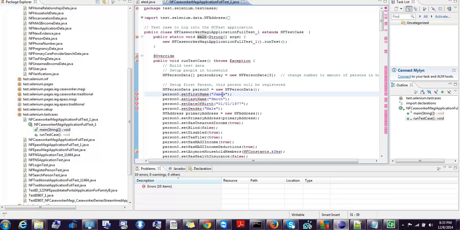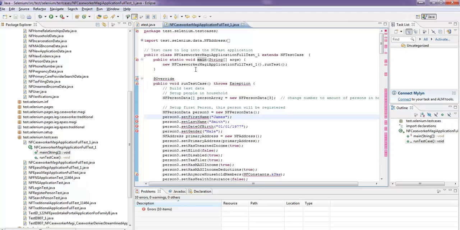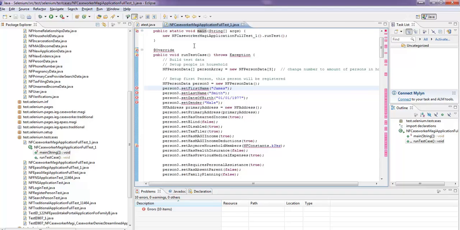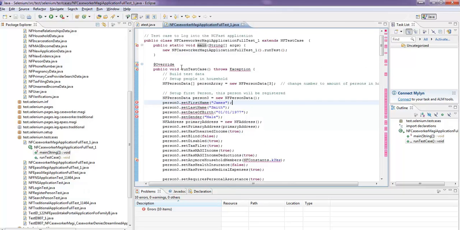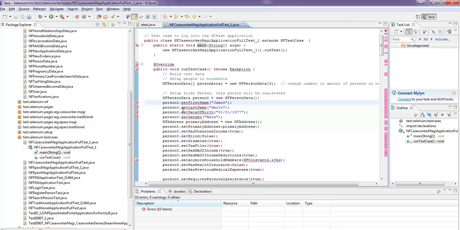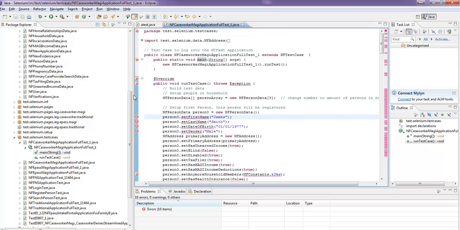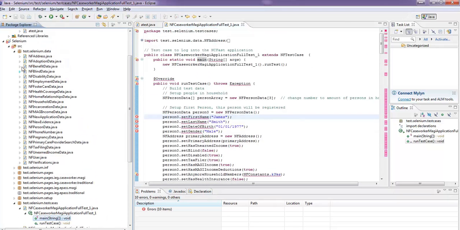Okay. So forget about the errors. Errors are because of the drivers. We have to import the drivers, then only it will show error free. So here you will simply create a class in which you will create a method. I created a method called run test case, which will drive my test case, in which I am first of all initiating the variables which are coming from the data folder, where I have already created some methods.